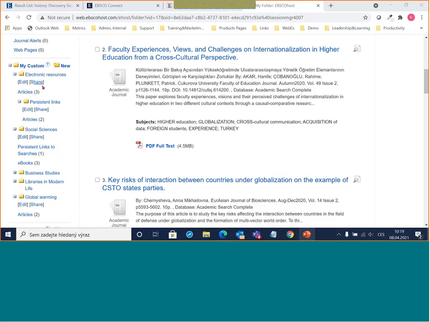I need to mention here, the sharing is only for a view mode. So the person who will receive this shared folder will not be able to delete anything or to add anything to the folder. He will just see it in the reading mode, but still he is able to see the content. How you can do it?